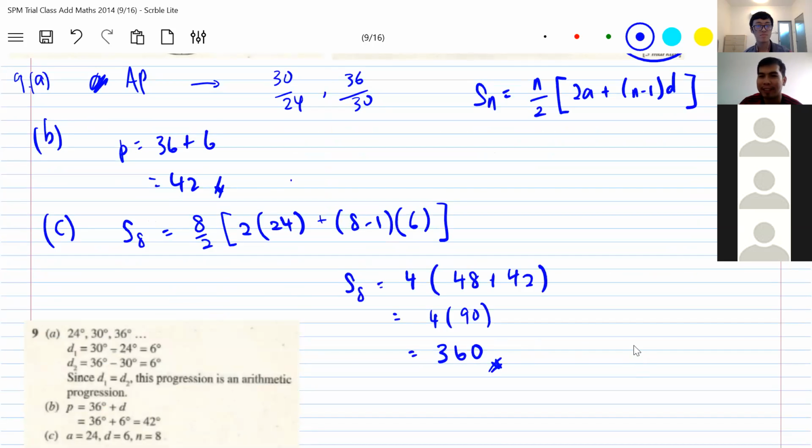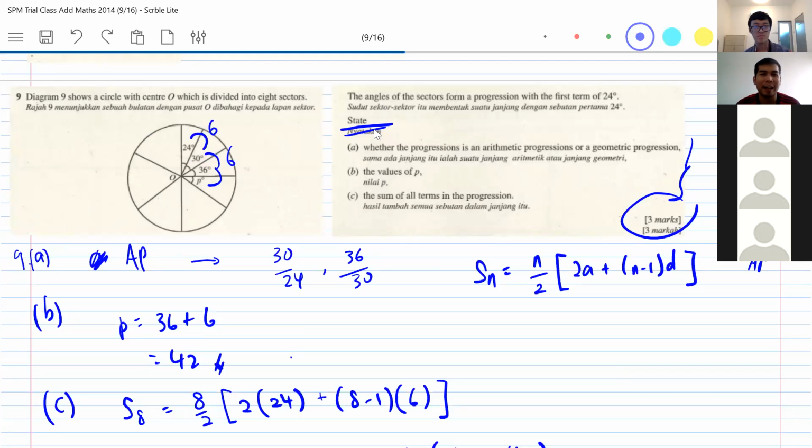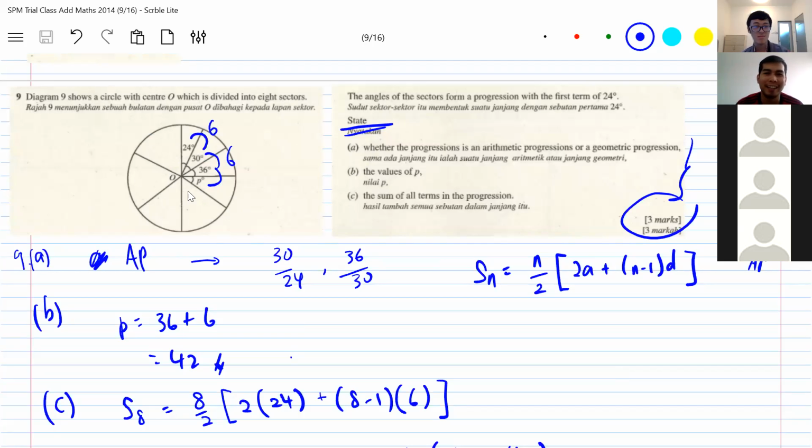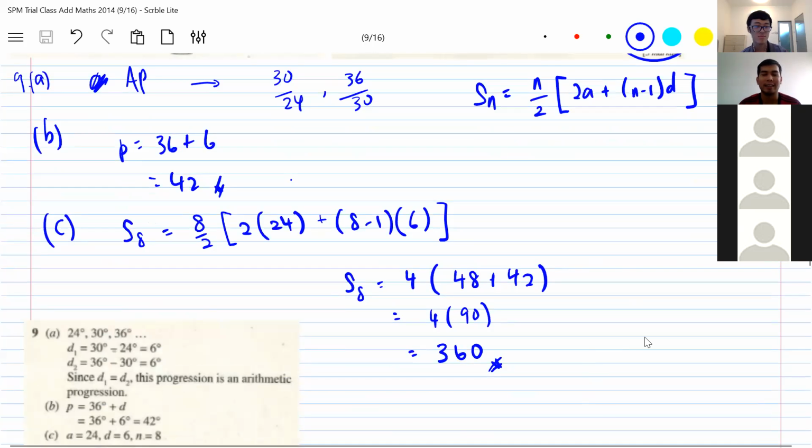Honestly, this is one way to go about it. But if you want to look at this logically, I mean, understandably, this is maths, right? You might want to show as much maths learning as you can. But to be honest, when I did this question, I'm not sure if I did it the maths way. What I saw was this is actually a circle, and the sum of all terms should be 360 degrees. The answer should be just as simple as 360 degrees. But I think since this is an AddMath paper and they're asking for this in the form of progressions, you might want to just write out the answers like that. I mean, that might give you the mark. You don't want to risk it, right? Cool.